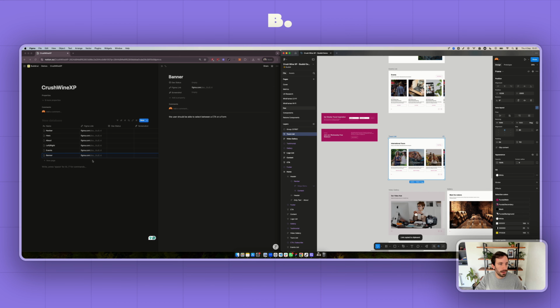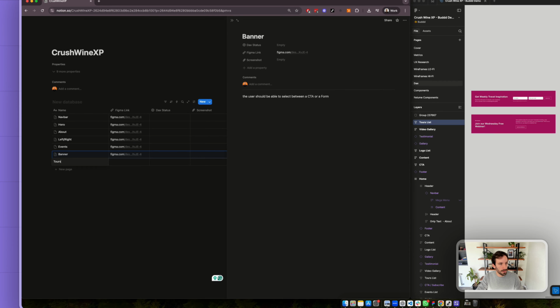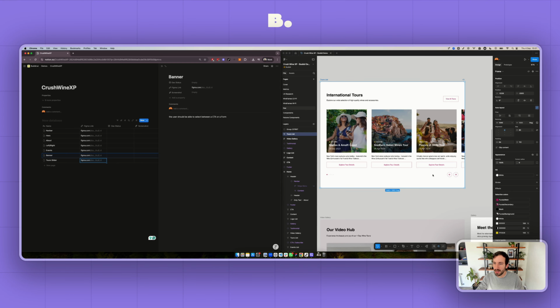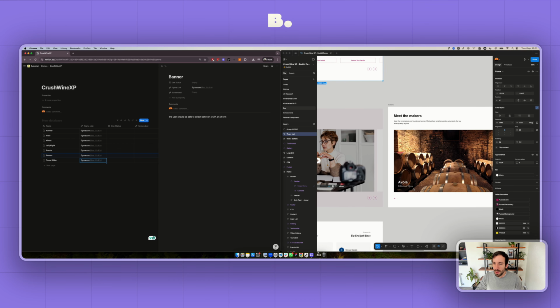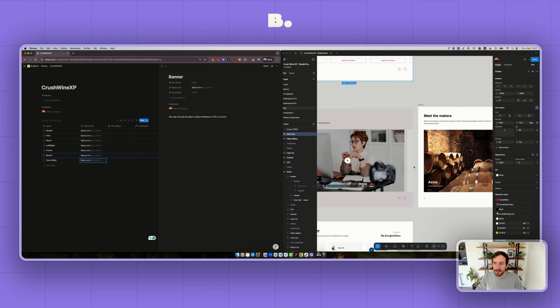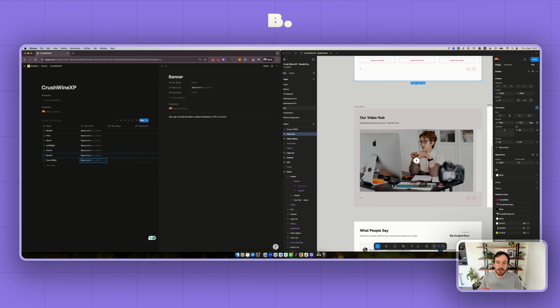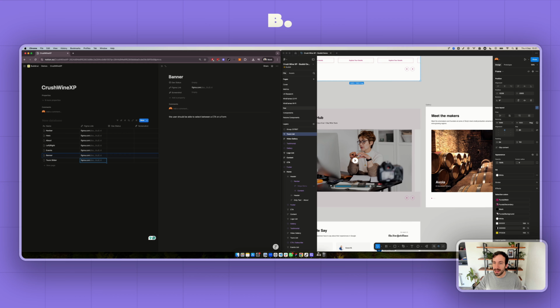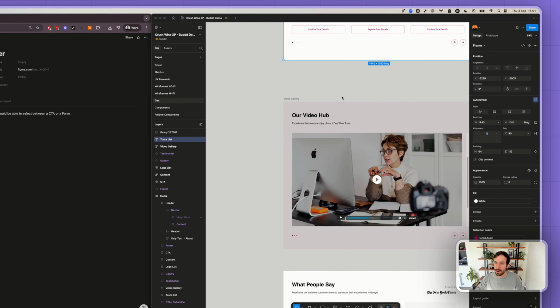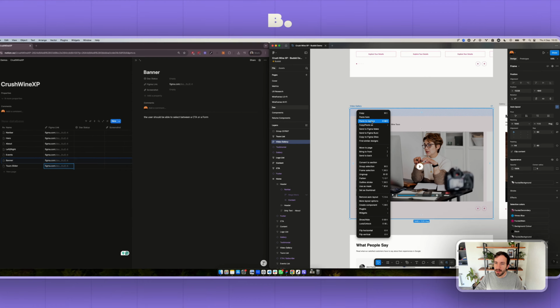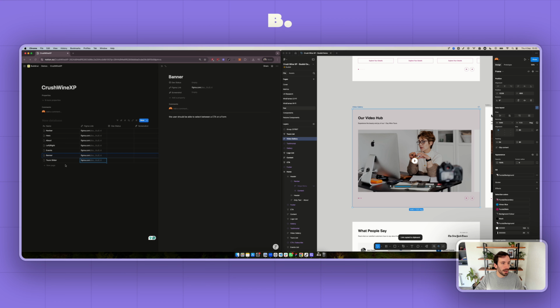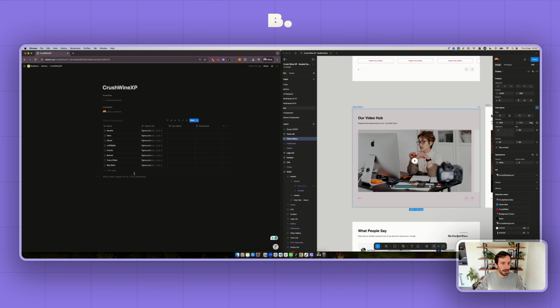Let's keep moving forward with the international tours. Let's put it here. Again, I'm not going to explain a lot there. And in this specific block, we can probably tell that this can be an image or a video, and it should support Vimeo. And we should also tell him that the user should be able to change the background color. So maybe we can grab just this one. Well, there you go. Copy link to the selection. We can grab this one and say slider or big slider. Let's put it here, and then let's do that.